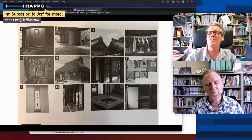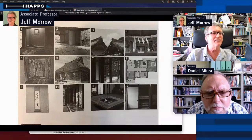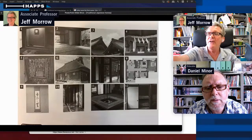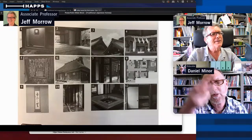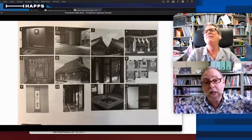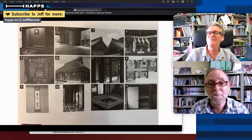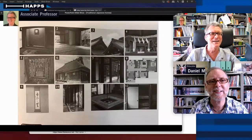And if you look at this picture here, number 11 is kind of the central fire pit, to sit around and cook, and you can eat on the ledge around it. I forget what that's called. It's in the center of the traditional homes, and there's no chimney. The smoke just naturally rises up through the center. Again, it's maintenance heavy, isn't it? Wouldn't want to really have it nowadays.